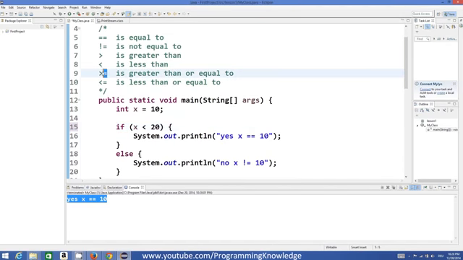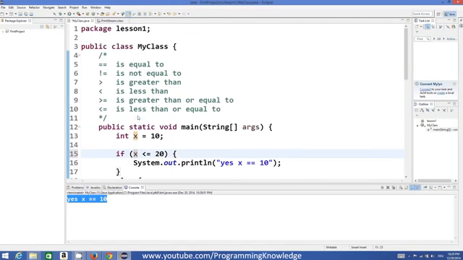And we can also check two conditions, equality and greater than. So this type of operation checks whether the value of x is greater than or equal to 20, right? And this last statement checks whether the value of x is less than or equal to 20.